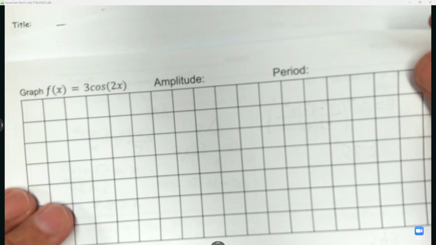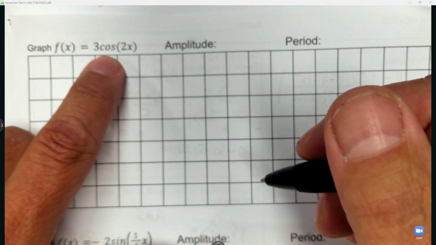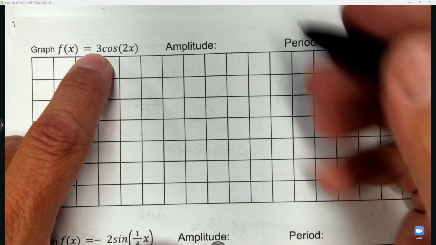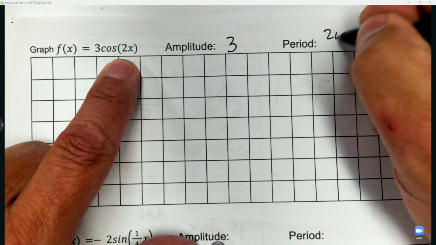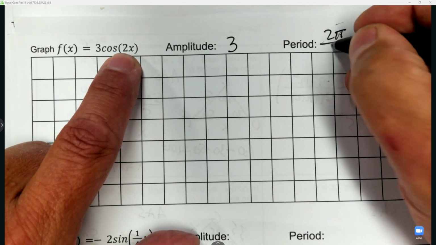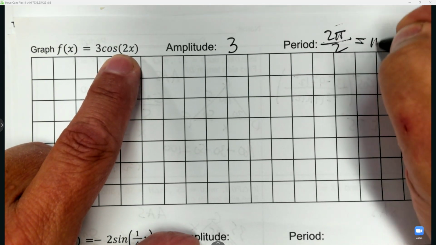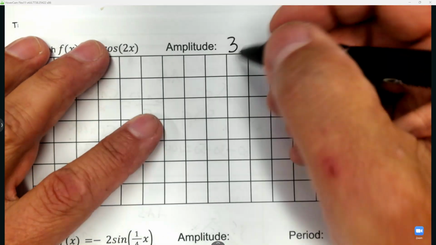All right, now some graphing. Again, press pause if you need to take a break. When we graph cosine or sine, it creates a wave, and the size of the wave is the first number that you see multiplying. For the period, how long does it take to complete one cycle? We always start with 2 pi and do the inverse of what I see, which is to divide by 2. So the period here, how long it takes to finish one cycle, is pi.